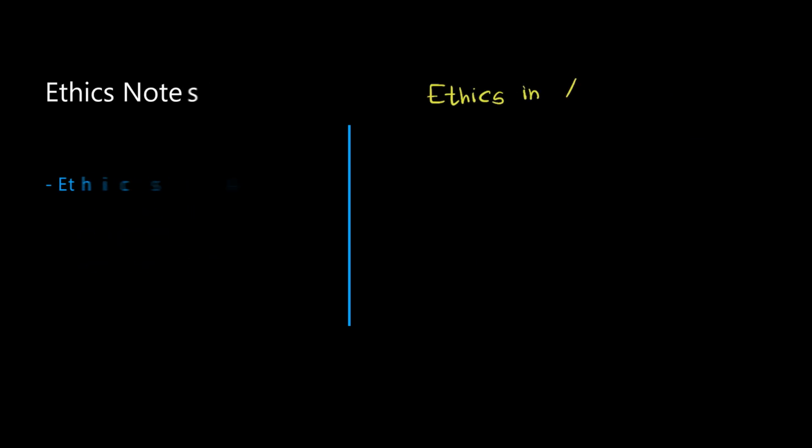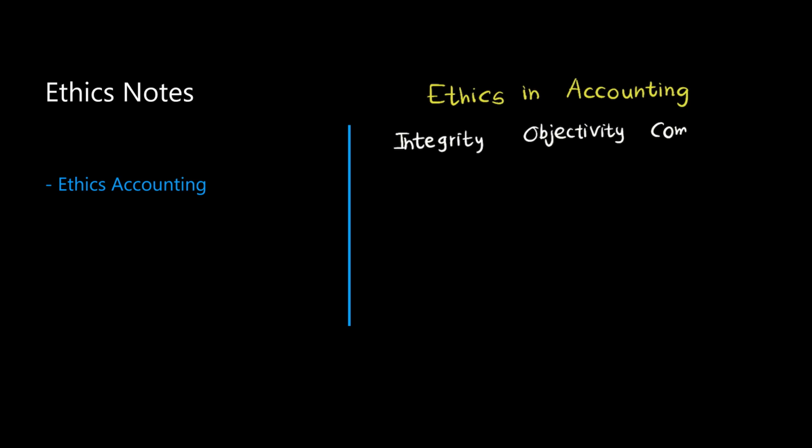Ethics matter deeply in accounting. Accountants handle sensitive financial information and make judgments that affect how companies appear to outsiders. The profession has codes of ethics requiring integrity, objectivity, and professional competence. CPAs can lose their licenses for ethical violations.